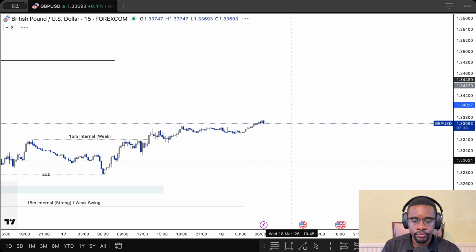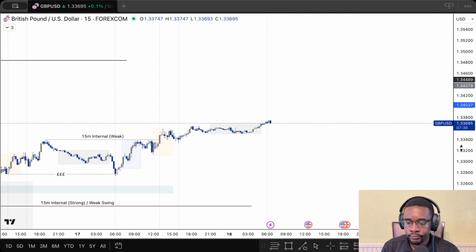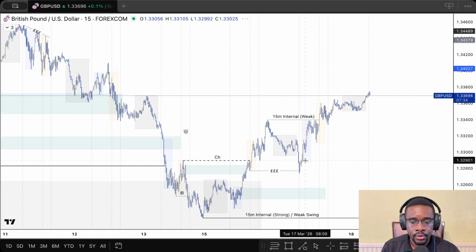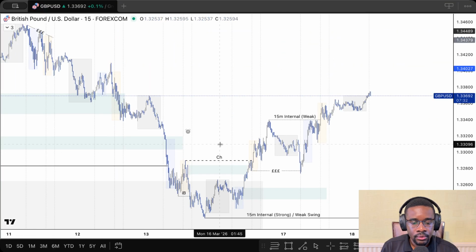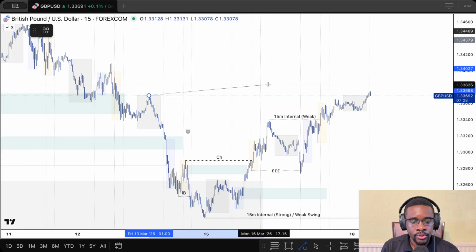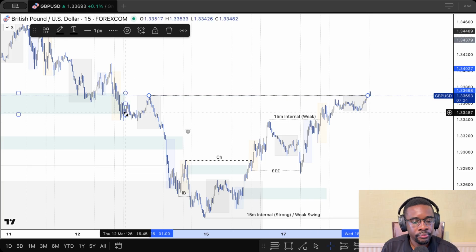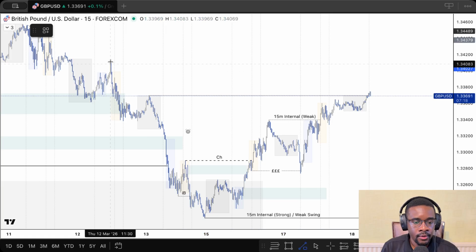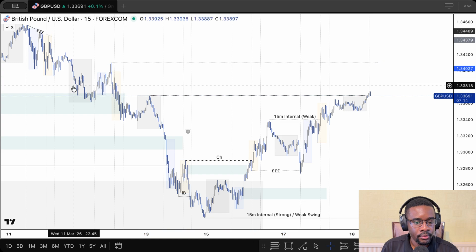So let's look at the 15-minute. Looking at the 15-minute, this is what we see. We have a previous structure high, which was an Asia high, and that has been eliminated. And then at the top we do have another structural high right there, which had a sweep and led to a break of structure.